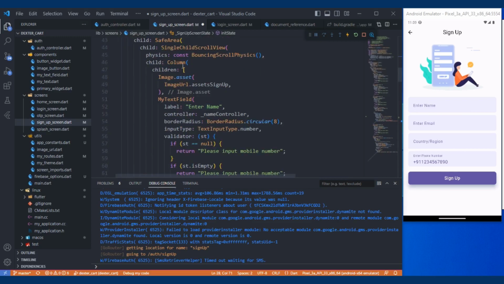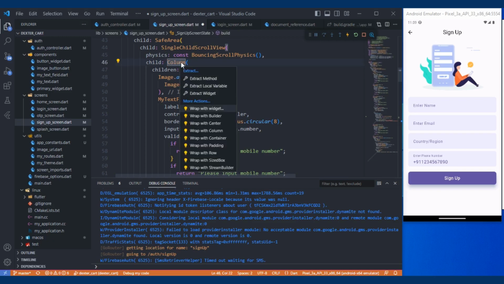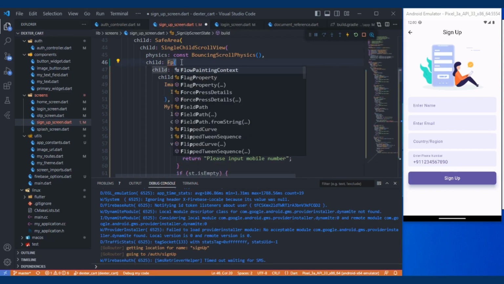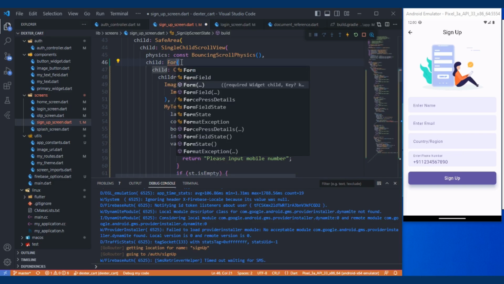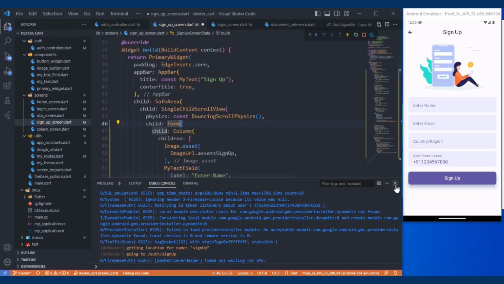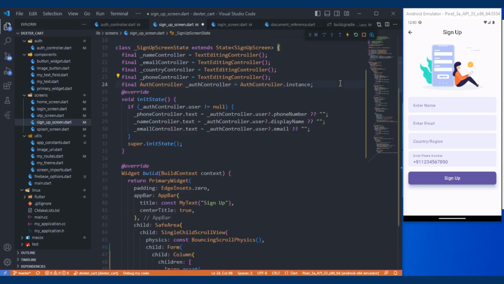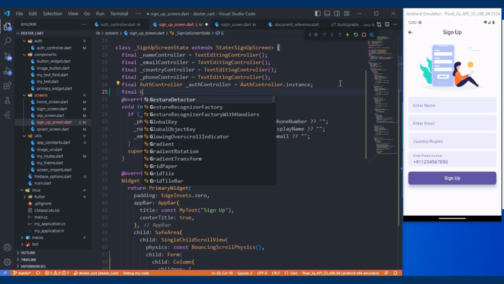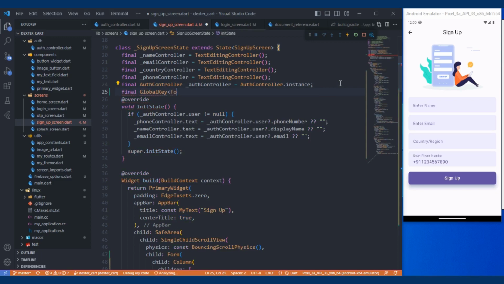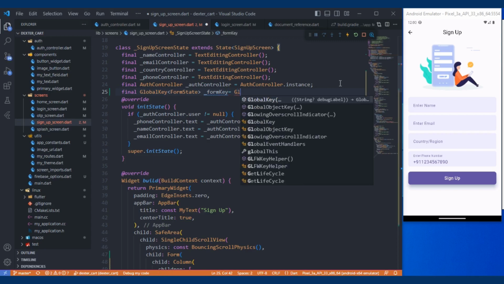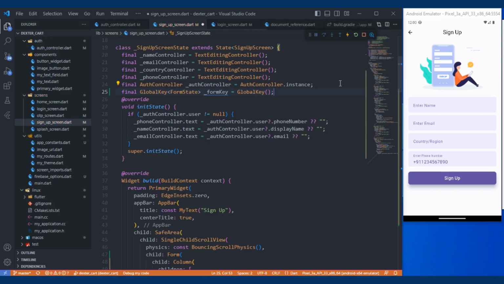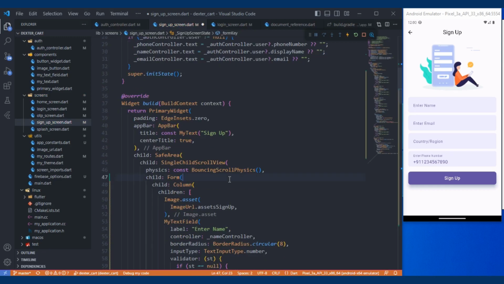So before that, we need to wrap with a form, and we can have a global key, final global key as form state, and say form key equal to global key, and we can have this here.